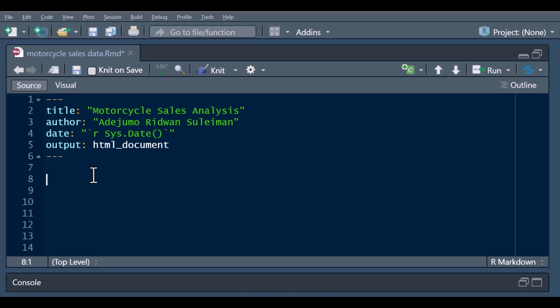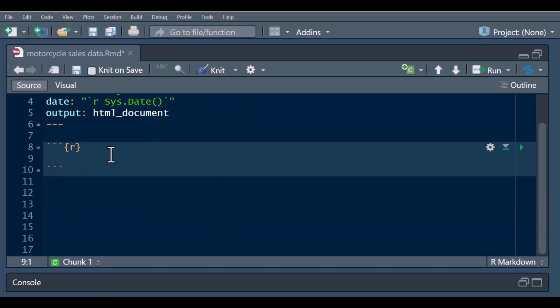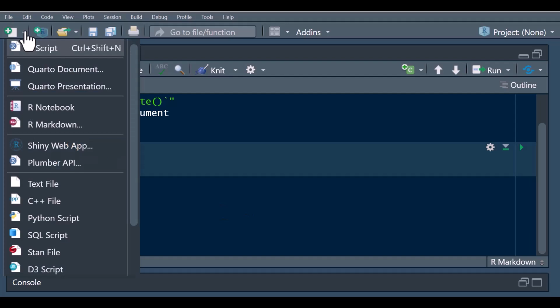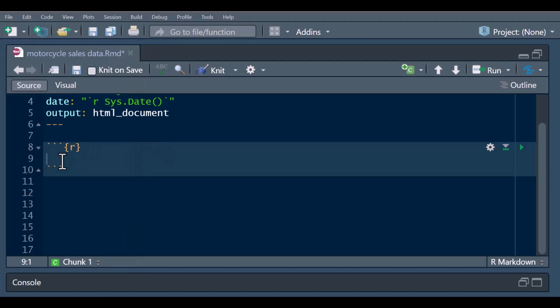If you don't have the Tidyverse packages, note that this is actually an R Markdown file. For those of you that are not familiar with R Markdown, it is a file format in R similar to Jupyter Notebook. So when you run a code chunk, the display of your code chunk, either visualization or your data, shows below your code chunk. If you want to create an R Markdown file, you go to this drop down arrow, you click on R Markdown, and an R Markdown file will be created for you. If you don't have the Tidyverse packages, you can type in install.packages("tidyverse"). This is going to load all the packages in the Tidyverse for you.